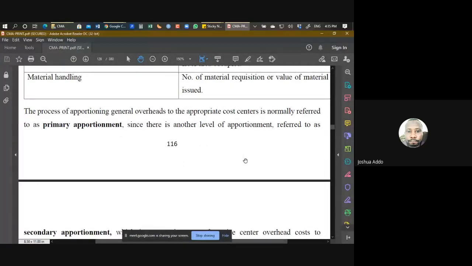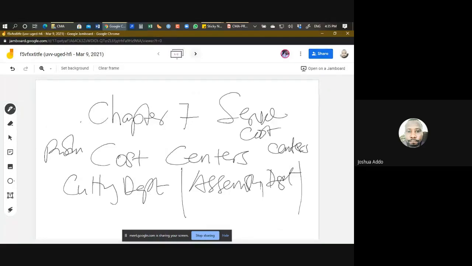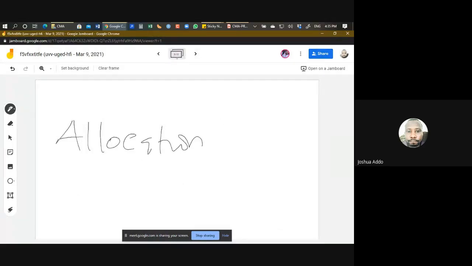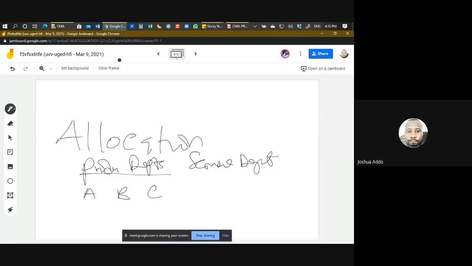So that is the basis. We'll take an exercise to illustrate it. So once we have all the departments, let me repeat what we're trying to do. Production departments, let's say we have A, B, C. Then we always have some service departments. So let's say service department S1, S2. Service department 1, service department 2.